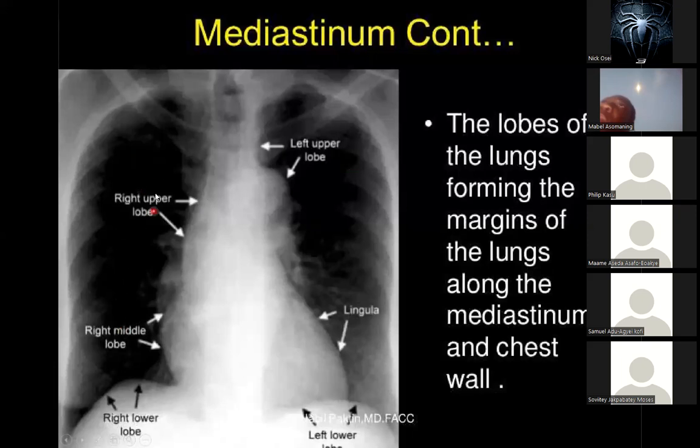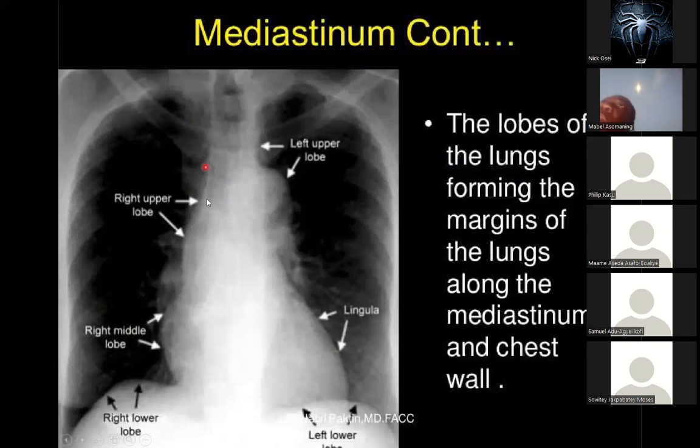So this is a clear picture of over exposure. But it's just so that we can see the ends here. That is why this X-ray was used. All right. So the whole of the right lung is here. The whole of the left lung is here.